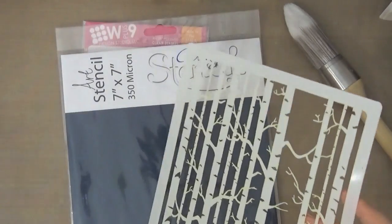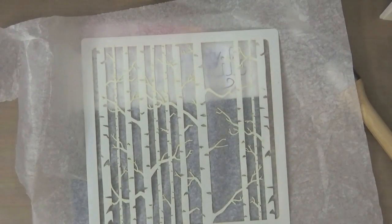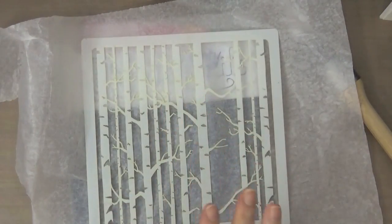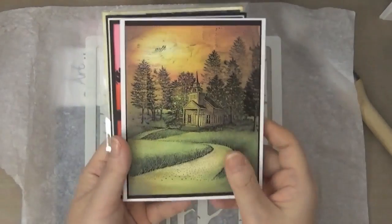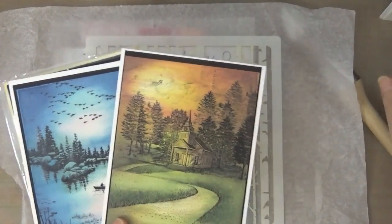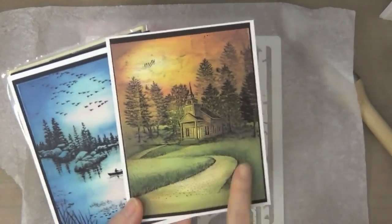I'll be using this clarity stencil — it's a very intricate birch tree design, absolutely gorgeous but very intricate. I wanted to test out these brushes on several different types of cardstocks. I used thick-and-spray and sprayed it so it's a little bit tacky. I at one point was really into making backgrounds and things like that, so I love creating this scenery.